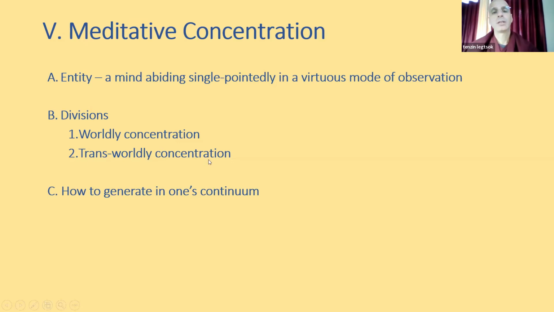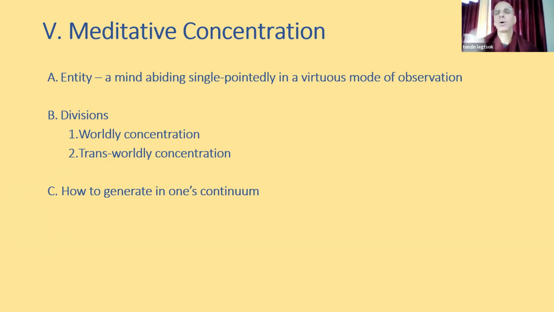And there are two kinds: worldly concentration and transworldly concentration. Worldly meditative concentration means meditative concentration that's not accompanied by a wish to be free from samsara or a wish to achieve enlightenment, but rather is done to achieve a more peaceful state of mind in this life, or to achieve meditative concentration such that we can transcend the attachment and desires for the desire realm and achieve a sort of bliss that belongs to the upper realms. This is there because, maybe in the United States it's not so common, but in the world, especially ancient India and Asia, people from other religious traditions also practice meditative concentration or other systems of meditation.